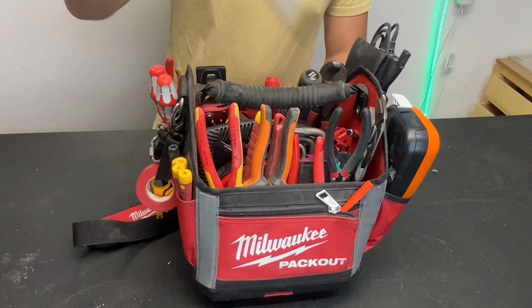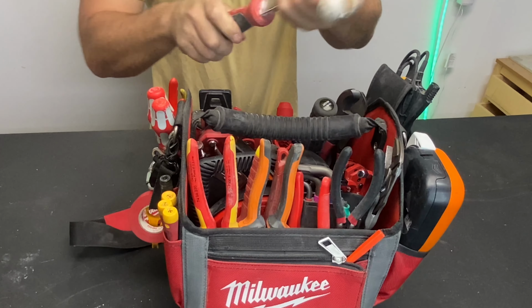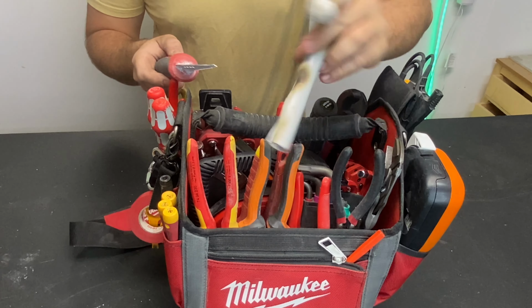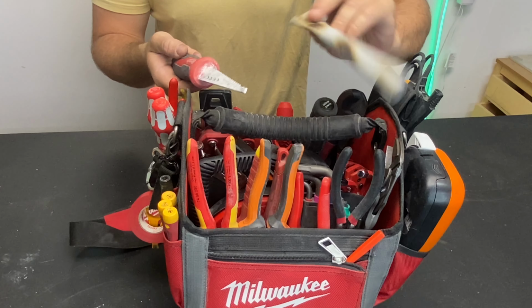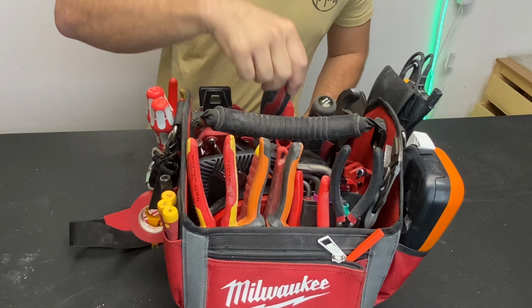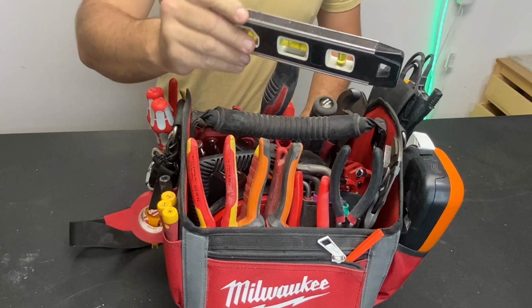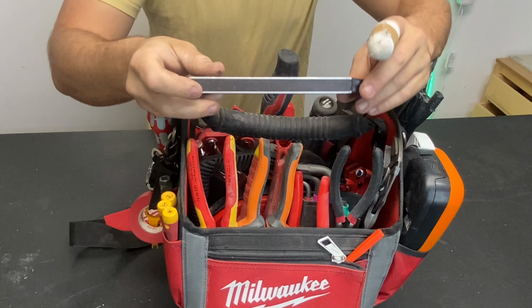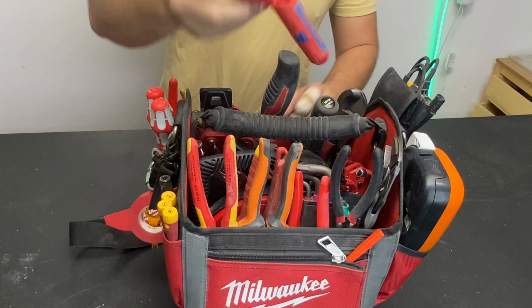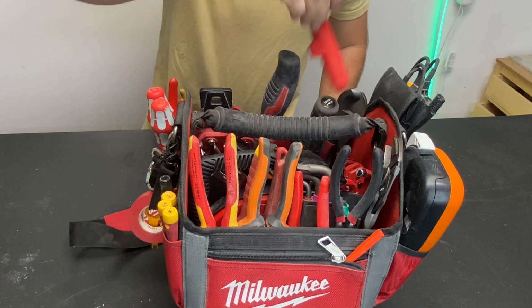So we'll go through that, starting off with the Gyprock saw. I've shown you that before if you haven't seen my little case. That's just made of conduit. I really do need to make a proper one up, but that stops it from cutting everything up in the bag. Just got a level. Don't know what brand that is. Just a cheapo one. In the side there, you've got the Knipex stripper.